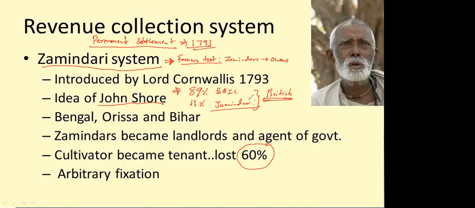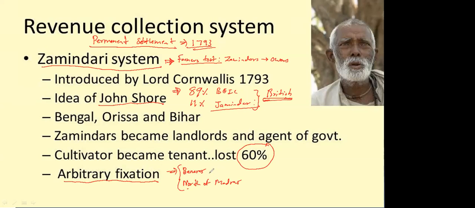So this Permanent Settlement Act, which was implemented, had arbitrary fixation. There was no negotiation. Whatever the British government fixed was final. It was implemented in the erstwhile province of Bengal after the Battle of Plassey, in 1793. Later on, this was implemented in eastern Uttar Pradesh, especially in the area of Banaras, and also in the south, in all the areas north of the Madras province, this permanent settlement, zamindari, was implemented.